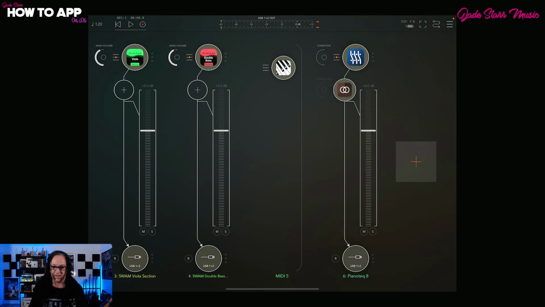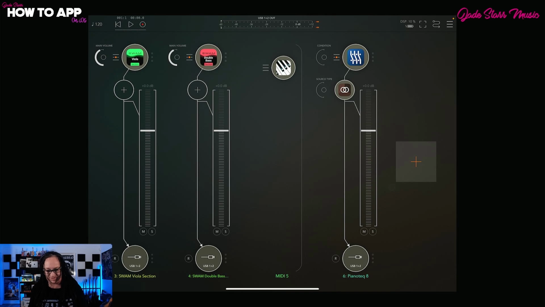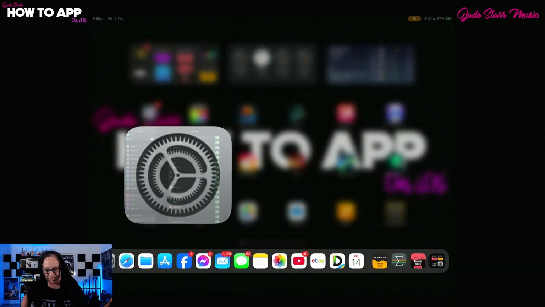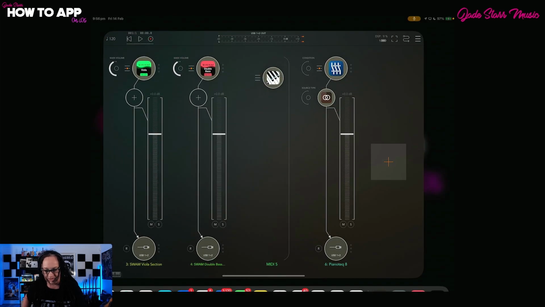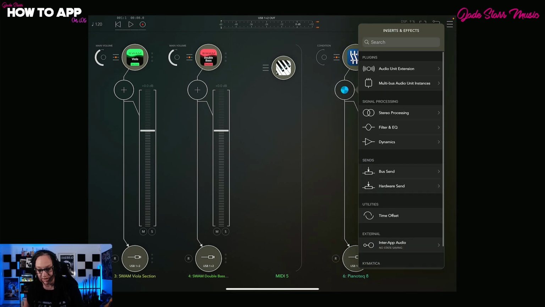Like so. And now when I open up this version of Ambiente, and see, it's saying connection failed because, what do we got to do? We got to turn it on, don't we? We got to turn it back on. I turned it off earlier, didn't I? There it is. So there we go. It's back on there. Let's get back into our project. Again, you're not going to have to do this once it's turned on. I'm a bit of a fool, and I had to show you how it works.